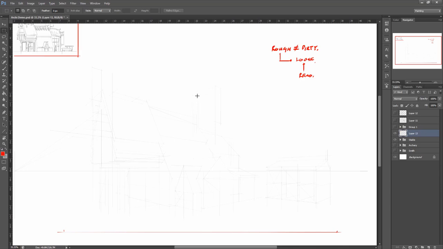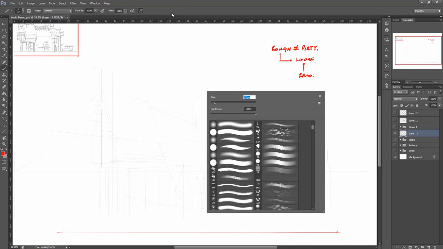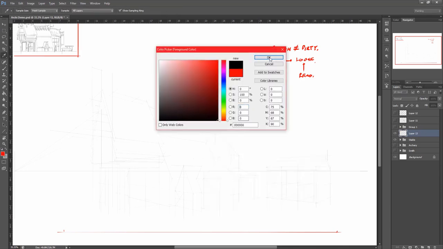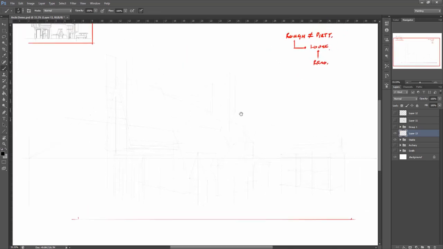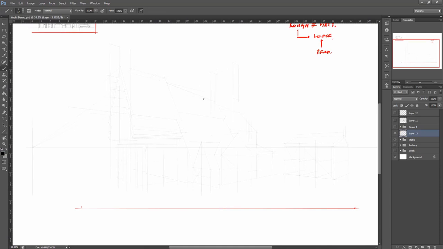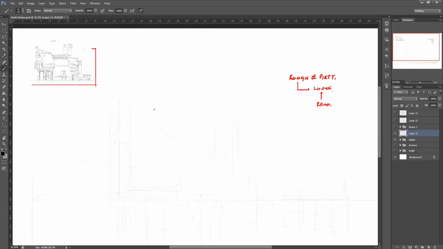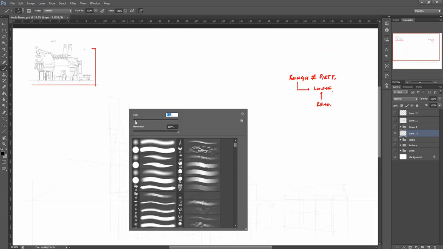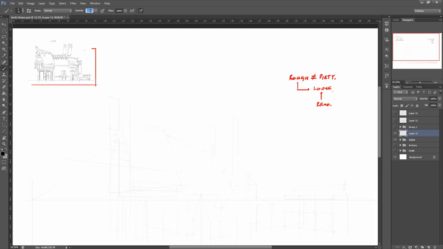So let's go and start sketching this out. So I've dropped the opacity on my initial drawing back. And so now what I really am looking to do is I'm going to adjust my brush first.